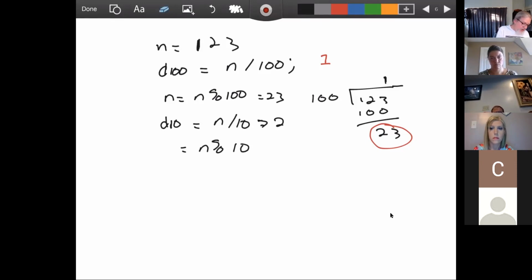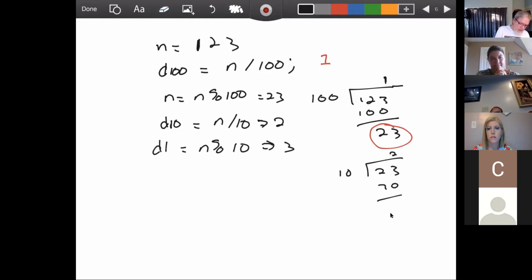But in fact, I could go straight to D1 because that's your last digit. Right, right. Okay, I see how that works now. And then again, that's saying 23 divided by 10. So you get the 2 there, the 20, the 3's left over. So you get that.